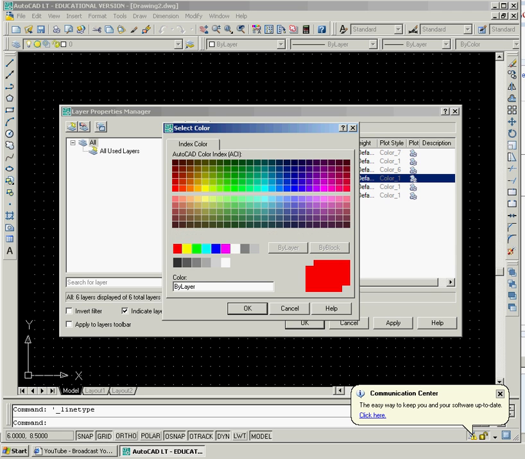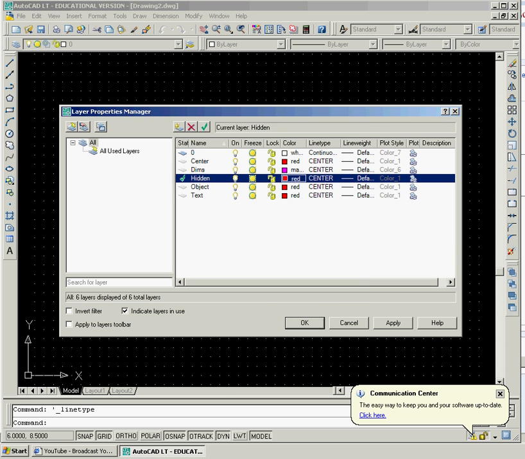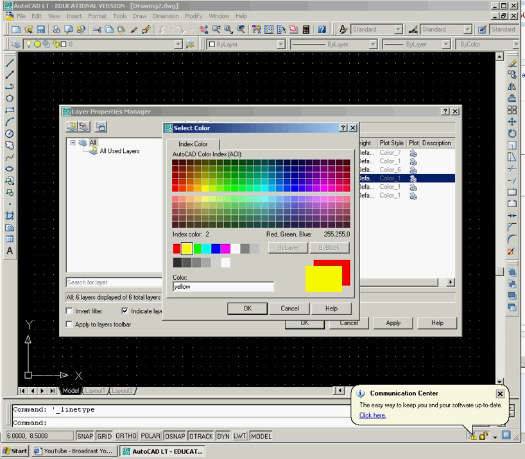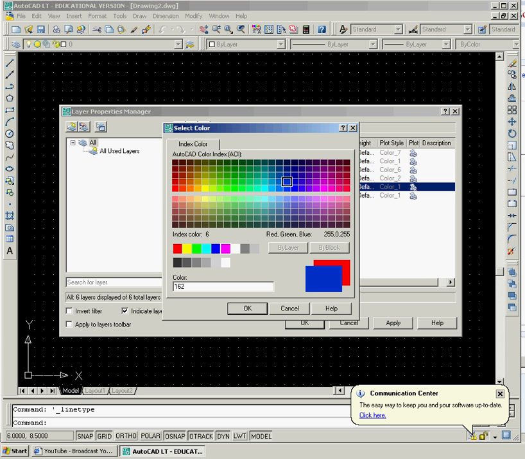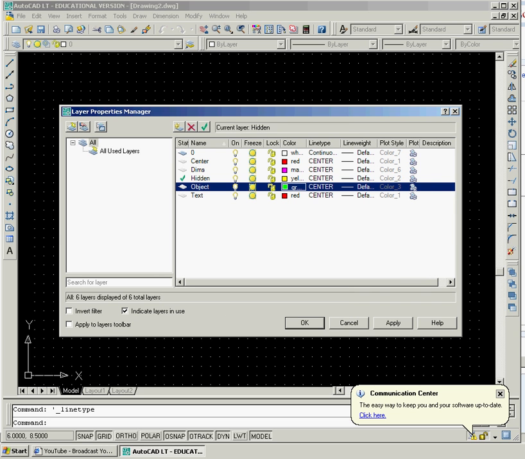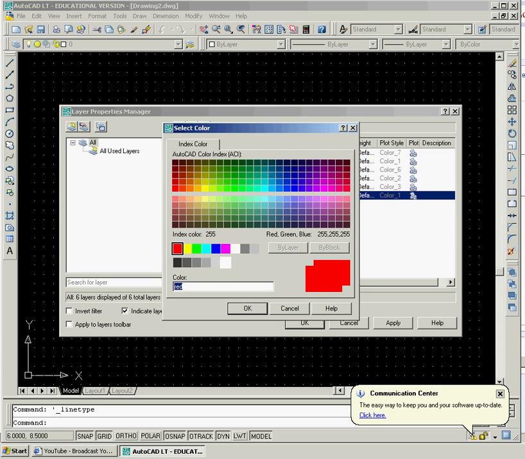And those are going to be things that exist on the object, but you would not necessarily be able to see. You're going to find out about what that is very shortly. Object is going to be green, I believe. Okay, and the last one, text, is cyan, which is, I believe, a blue. I'm just picking this off of this bottom menu here. Cyan. Cyan is light blue. Okay.